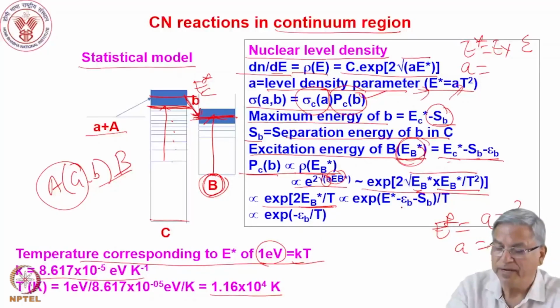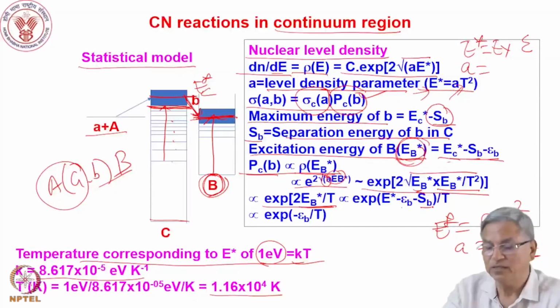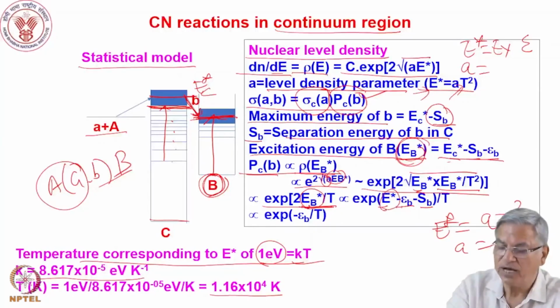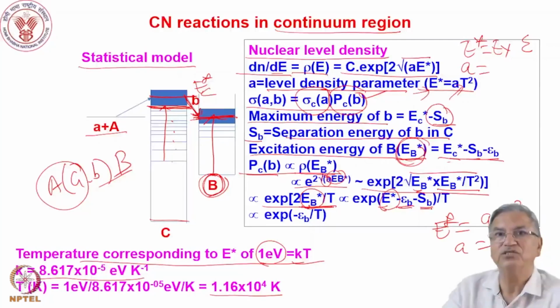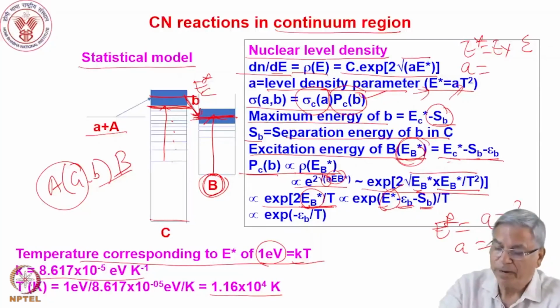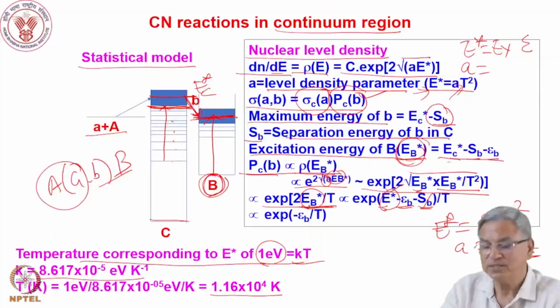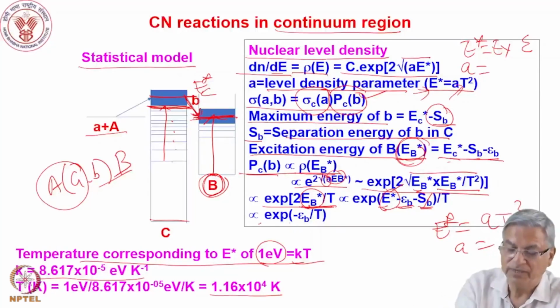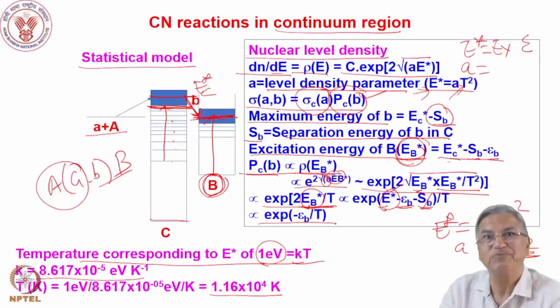What we know is the binding energy of the particle in the nucleus, the kinetic energy that we measure, and the initial energy. You can substitute E_B star in terms of the compound nucleus E star minus kinetic energy minus binding energy. So the excitation energy of the compound nucleus is known. The binding energy of the particle in the nucleus can be calculated. So they are constant terms. So the variable term is the particle energy.